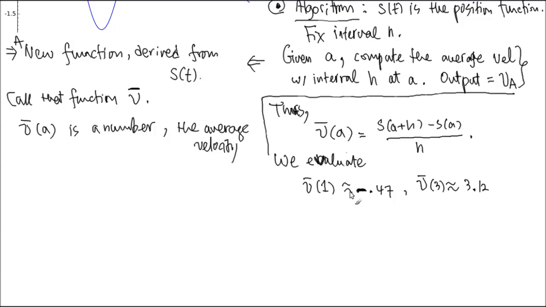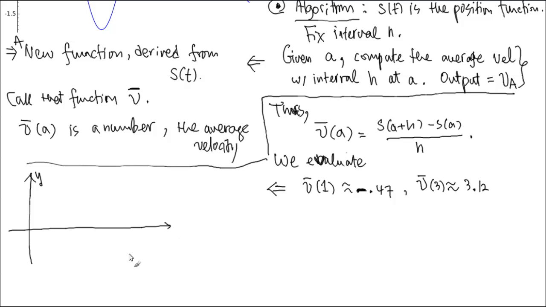So this v-bar of t is a function. When you sketch the graph of the function, here's how it looks. This is often confusing in Sage. This is a y-axis and a horizontal axis again. What is that? t. And we're sketching the graph of what function? The newly derived function, right? Not s of t. What is that? v-bar of t. How about that? Switching a to t. Isn't a just a dummy variable? Whatever you plug in is called a, right? Can we switch to t?